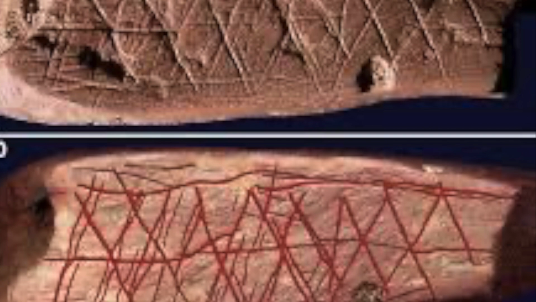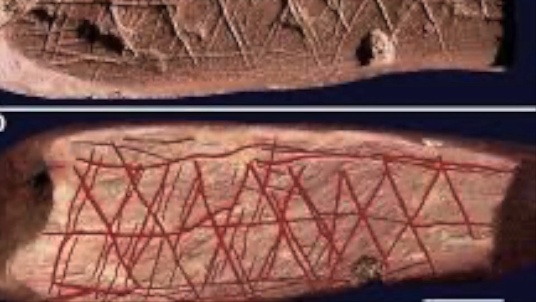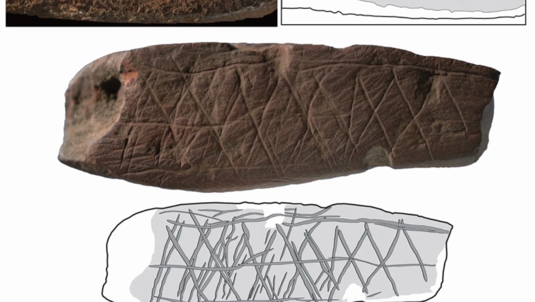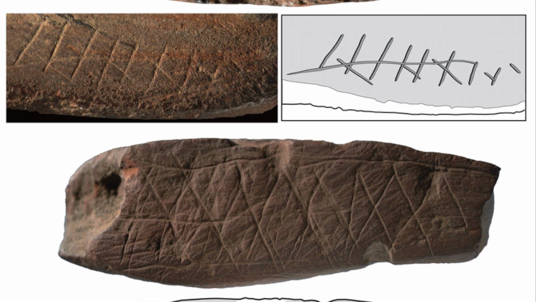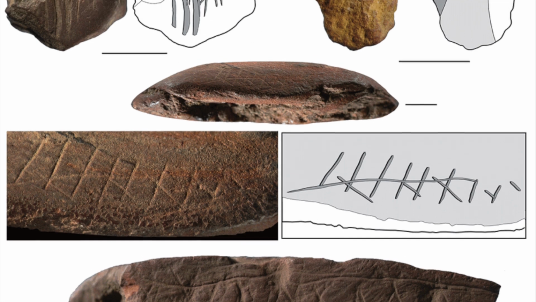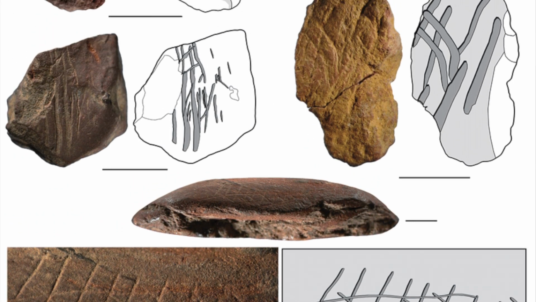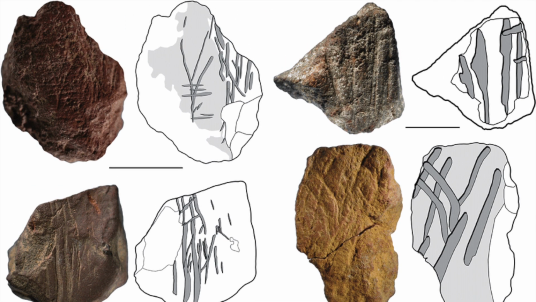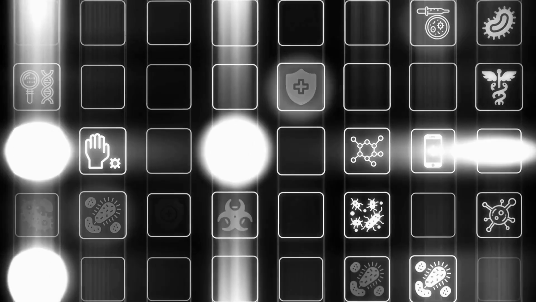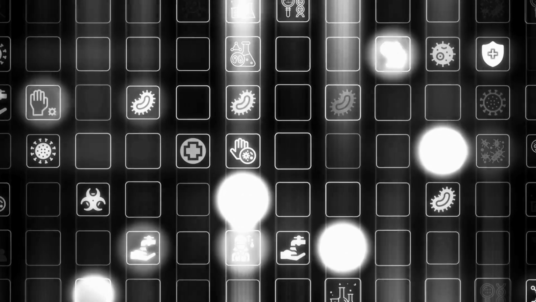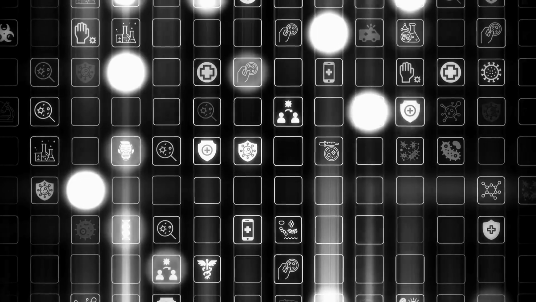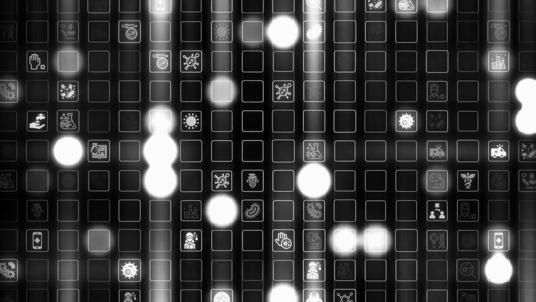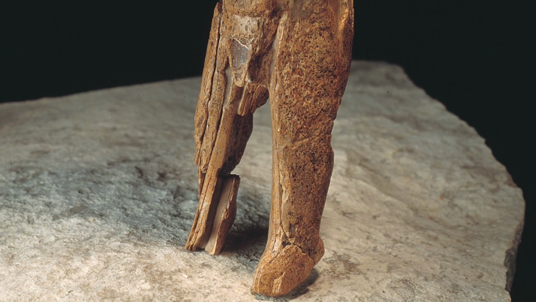See these incised lines? That means they were deliberately carved, cut into the surface. Now, they may not look like much, just a few lines, but think about this. Those lines represent an idea made into a physical reality. Like the lines of a flag, these marks may have a symbolized meaning. To track something, express identity, or simply mark presence. We'll never know for sure, but they tell us this: early humans were capable of abstract thought.